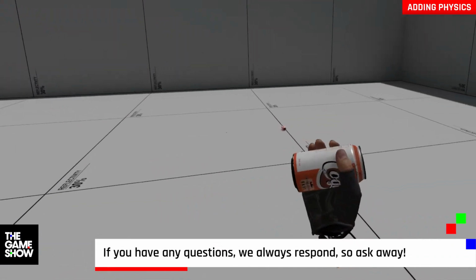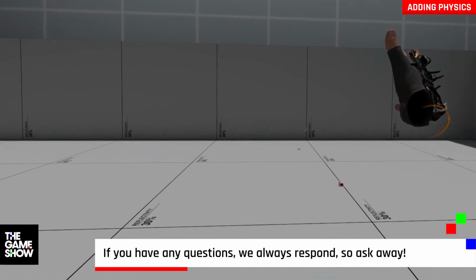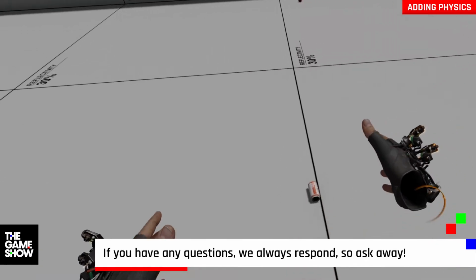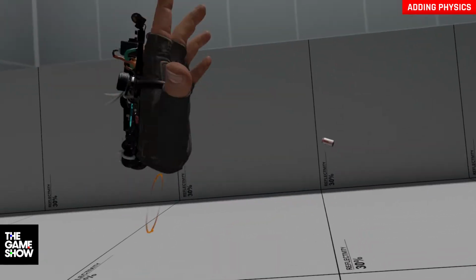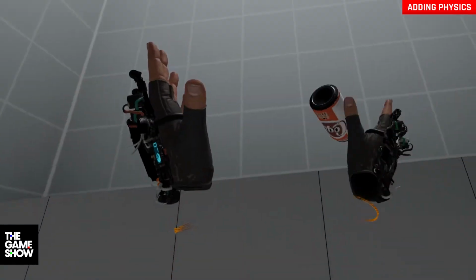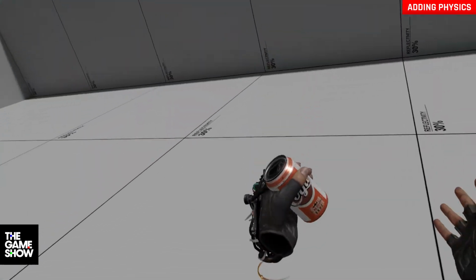And then when you hop into VR, you'll be able to do this. You pick it up, you can toss it around, you can just kind of have a ball, and all of your items are gonna act as they would in the real world, and they're gonna have real physics. I'm not a juggler, I tried. But yeah, really, that's it.